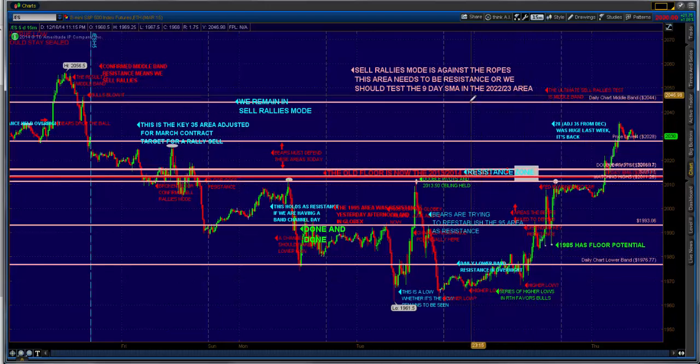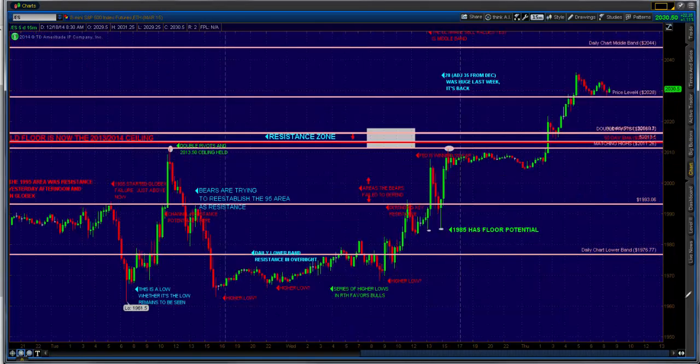Talking about down here, the resistance zone, where we should test the 9-day, 2022 to 23. Well, the 9-day slipped down to the 14 after I wrote that, but you've got the resistance zone right here. The old floor, 50-day, double pivots, it's all in this zone, and you can see we tested it, and then about 4 in the morning, we ripped right through. We did a retest here of the 50-day, and then it was just liftoff.